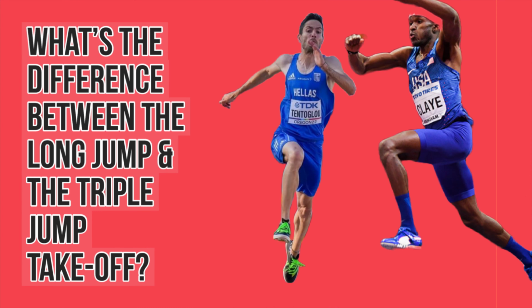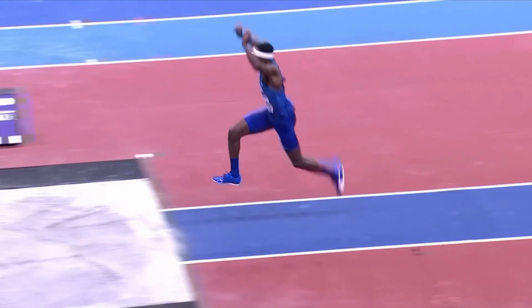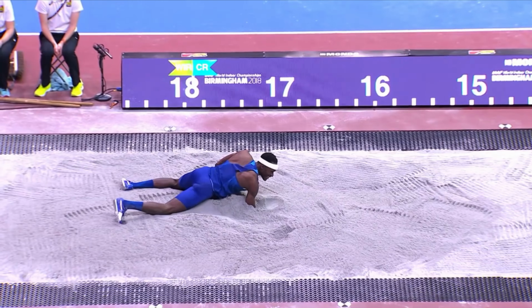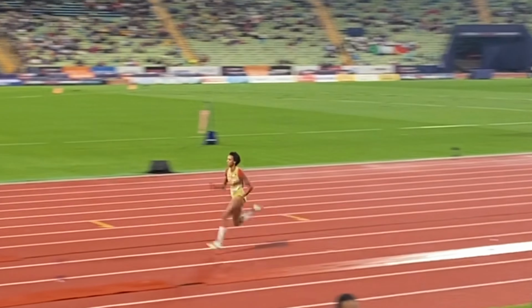Can you set up the triple jump takeoff like the long jump takeoff to get a better overall jump distance? Well, now, generally speaking, the triple jumper runs through the board flatter compared to the long jumper. The long jumper also needs to impart more vertical velocity at takeoff through their one flight.